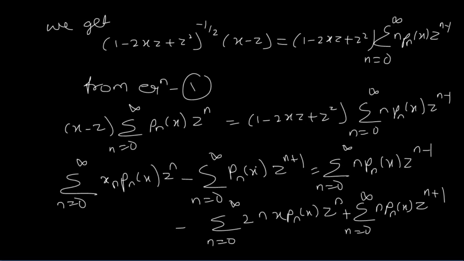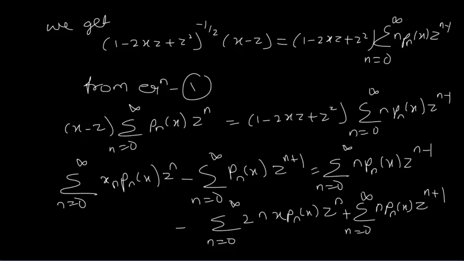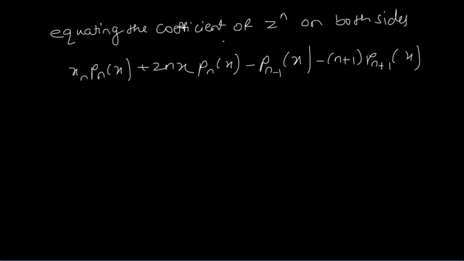So when it comes to this side, it becomes minus, which is equal to minus of n plus 1 into Pn plus 1 of x. Okay, so next here we took this one. Next, if again you replace n by n minus 1, then plus 1 minus 1 get cancelled. Here n minus 1 into Pn minus 1 of x. So then minus n minus 1 into Pn minus 1 of x equal to 0.